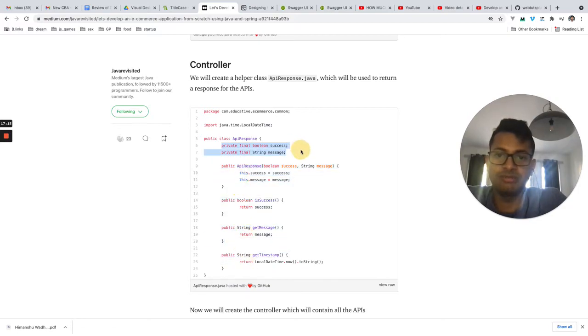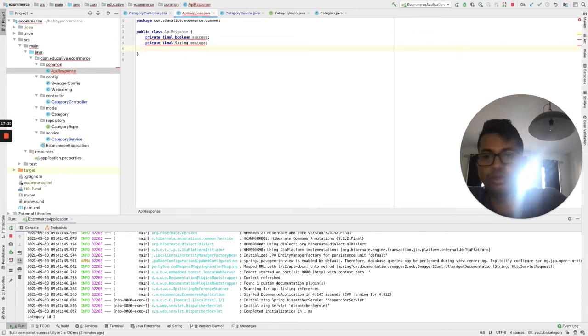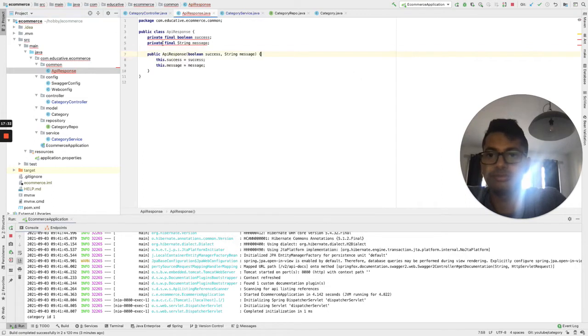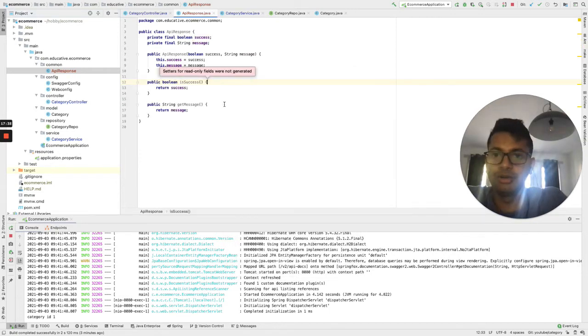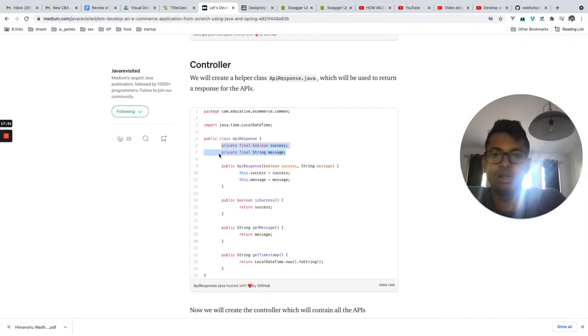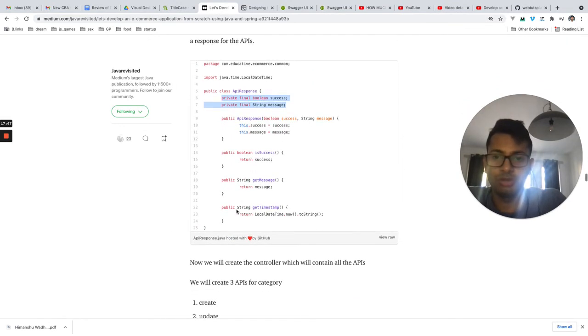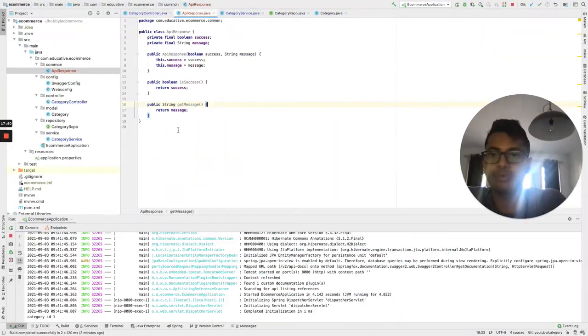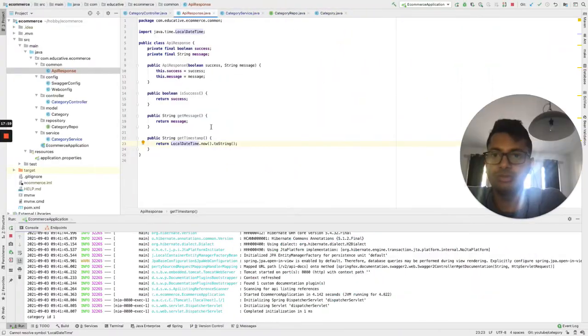We'll have these two variables, and we'll create a constructor, and we will just create the setter and getter. Pretty simple, huh? And now let's create one more thing. It's called get timestamp. So let's import it.